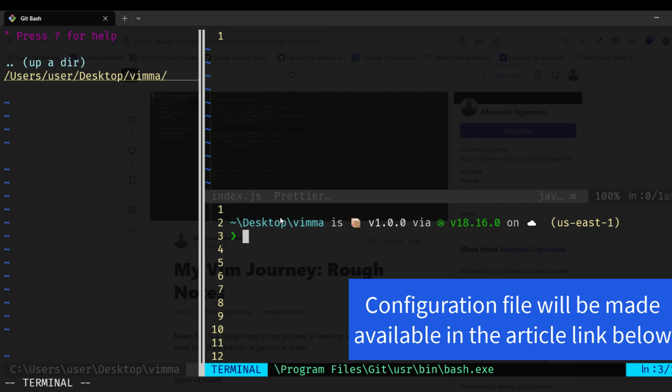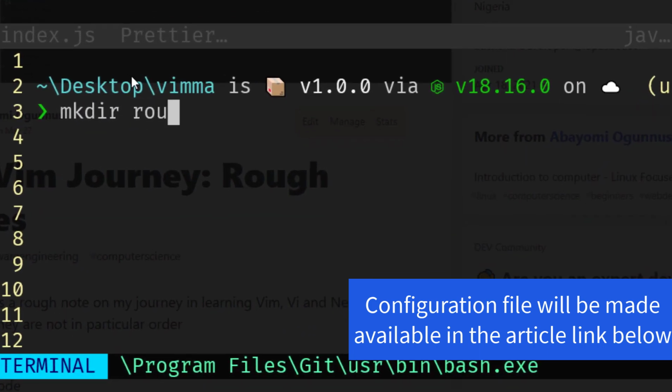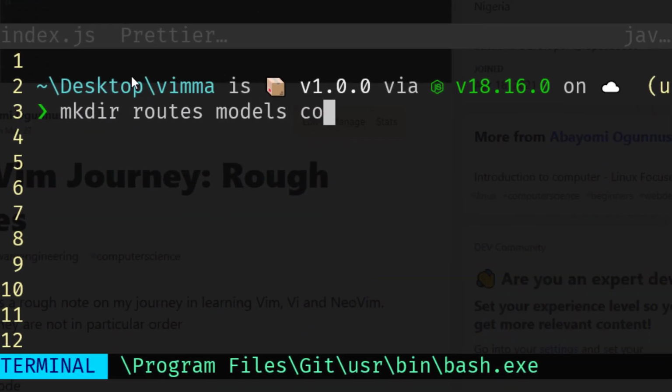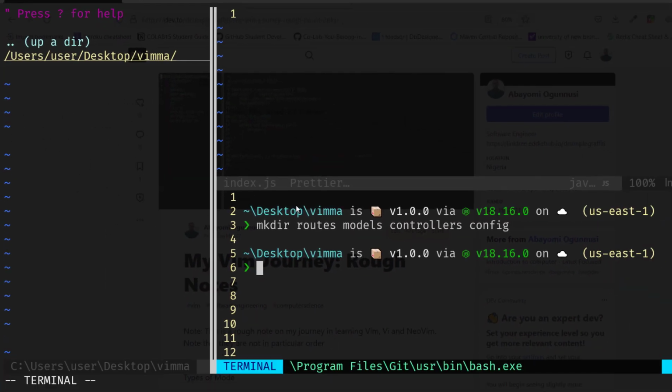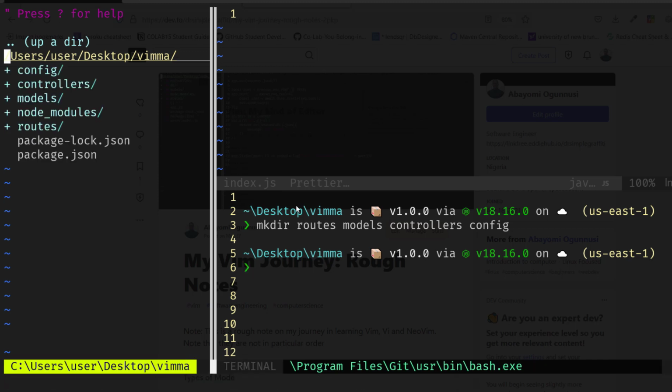So I'll do mkdir routes, models, controllers, config. Okay, config. Then if I go to the sidebar by pressing Ctrl W W, I do a reload by pressing R. I will see the configuration, controllers, models, and so on.